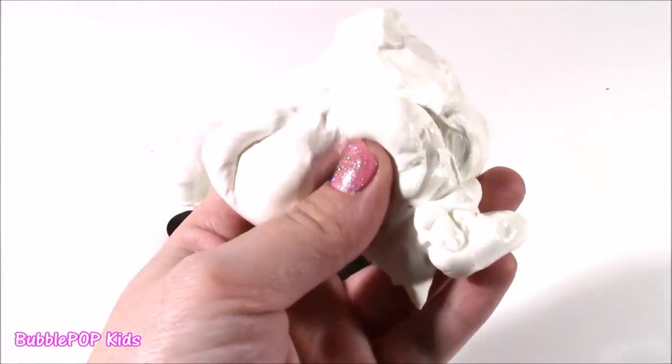Ooh, smells kind of funky. Ready for the glow factor? Here it is. Ooh, this one actually glows a little bit brighter than the green one. Oh, I wish it was darker. You'd see it so much better. That looks so insane. It looks like it's glowing in the creases. It looks like a little cave.